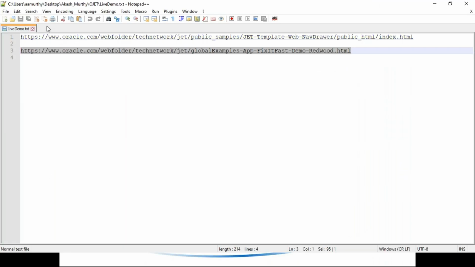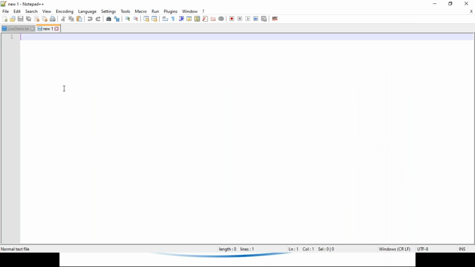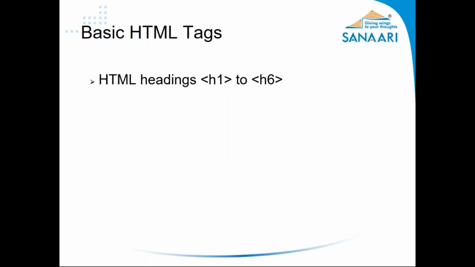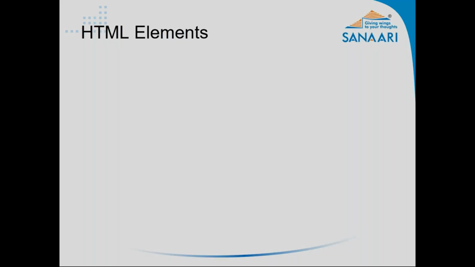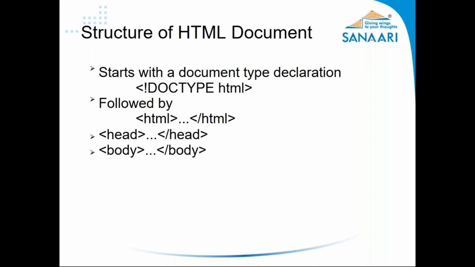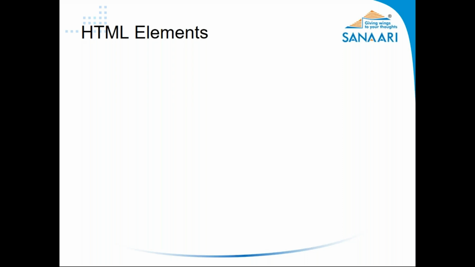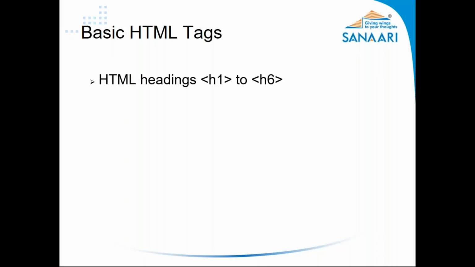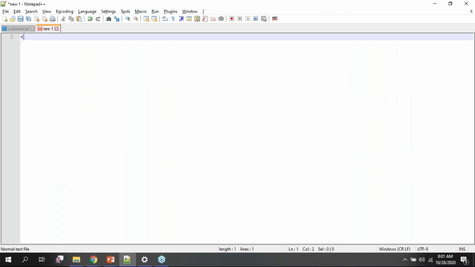So let me create an HTML file. As I said, every HTML document should start with the doctype HTML tag.